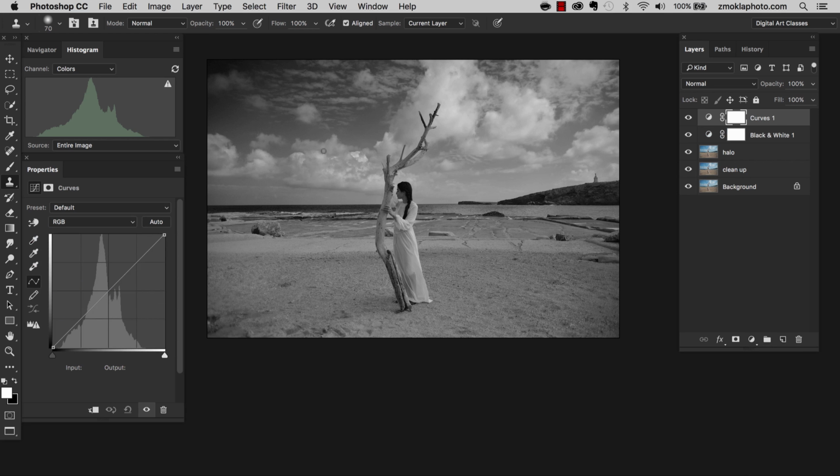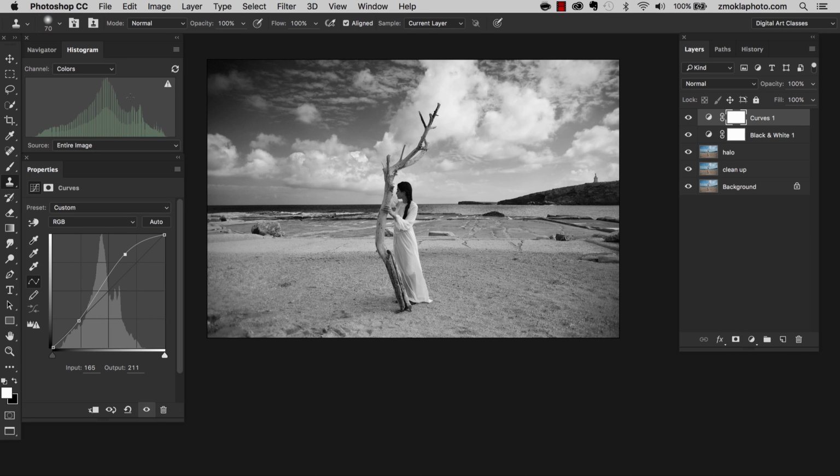And now, as you remember, we need to change the shape of this intersection line. So I'm going to place one control point in this part of the intersection line and the second control point here. This control point is responsible for the highlights in the image, so I'm going to pull it up. This will increase the highlights in the image.